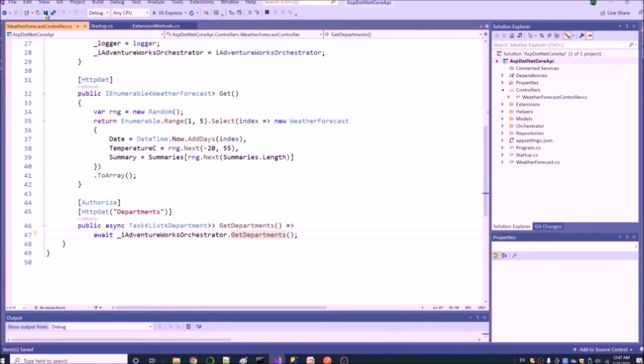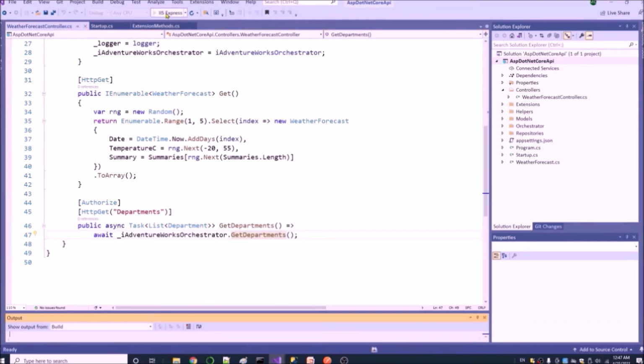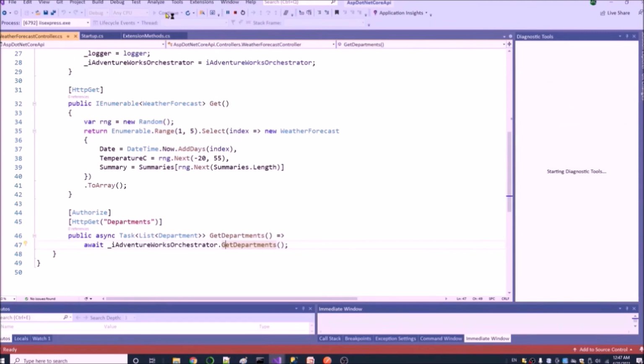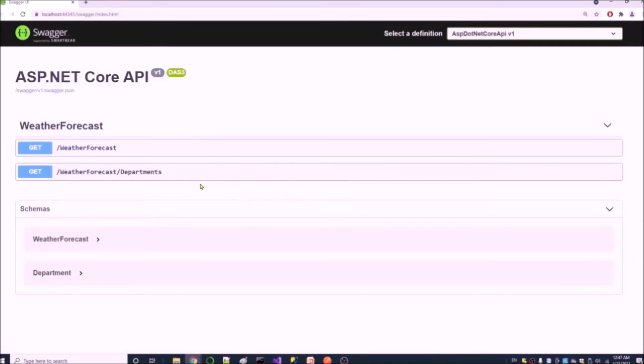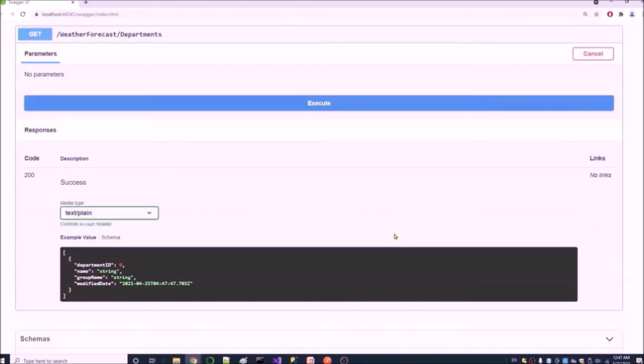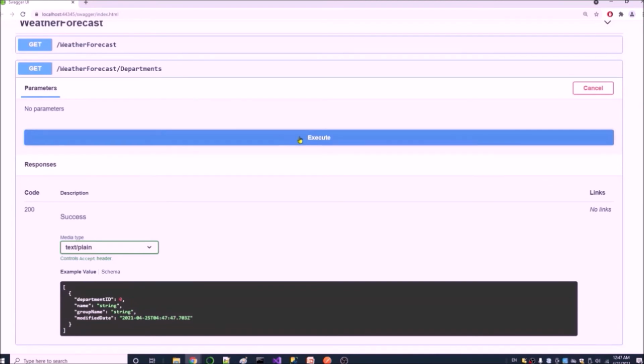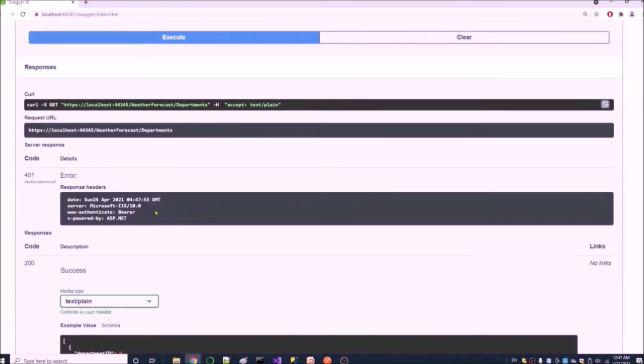Okay, let's try it. I am trying to access this method without JWT first. Now I am trying to access this department method. Okay, I couldn't access it because there is no JWT, bearer.